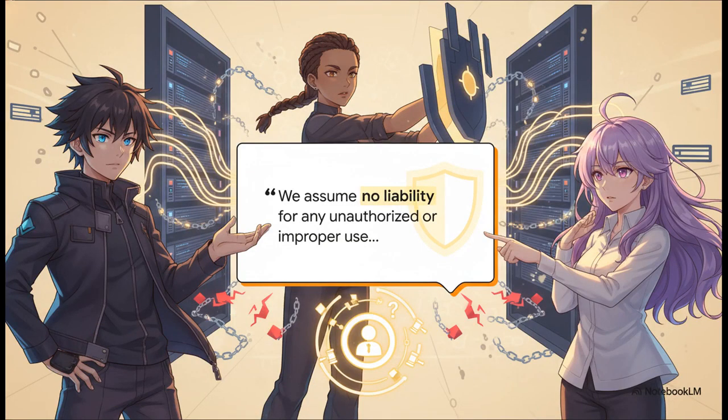And this brilliantly illustrates how the service legally protects itself. If you look closely at the fine print, it reads, "We assume no liability for any unauthorized or improper use of the content." YTDown is essentially saying, look, we're just providing the technical mechanism, the web interface, the servers, but we are entirely washing our hands of any legal trouble that pops up from what you do with the file. They are taking a massive step back and pointing the finger directly at the user.